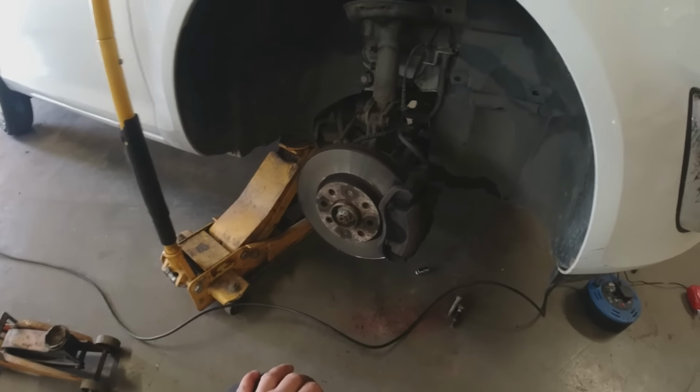Came around the front of the car, did some checks on that, and I'll insert the clip as to what we found a second ago, because I've already fixed it. So I'll insert that clip now.